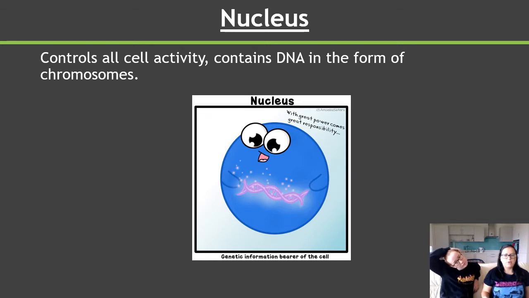So inside the cell, there are going to be structures inside it. Just like how we have bodies and we have organs inside of us, cells, very, very small things, have got organelles, tiny little organs. The first one we're going to look at is the nucleus. Now, the nucleus, you should know this from S1 and 2 anyway. It controls all cell activity. Now, it contains the DNA in the form of chromosomes, so that's strands of this chemical called DNA, and that decides your characteristics and things like that. So if you're ever asked in an exam, what's the function of the nucleus? Controls the cell, perfectly acceptable answer.